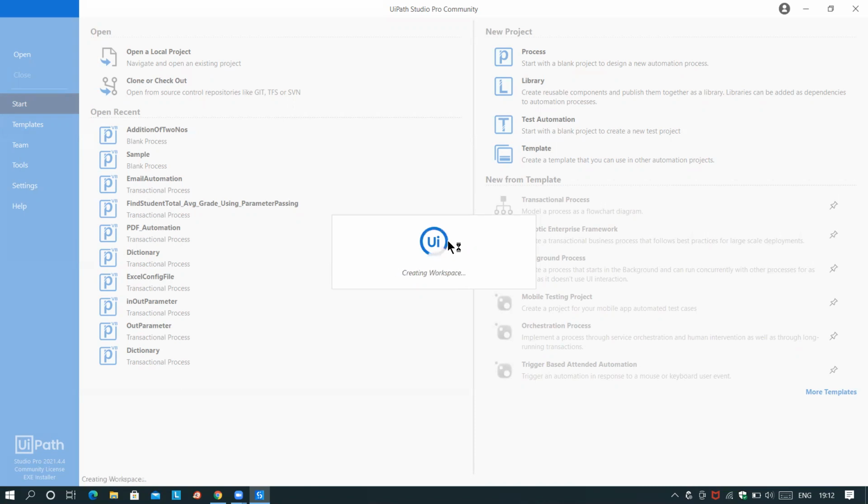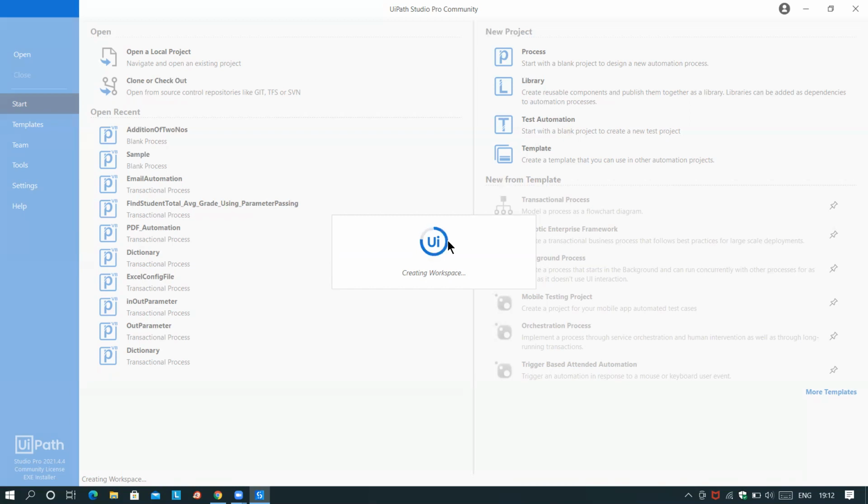For example, you have a complex logic that you get from Google, and that code we can modify with minimal modifications and use directly in our process. We can use this Invoke Code activity.